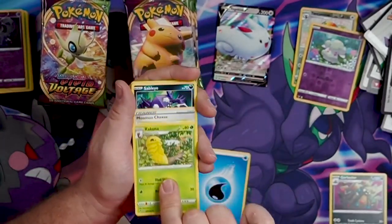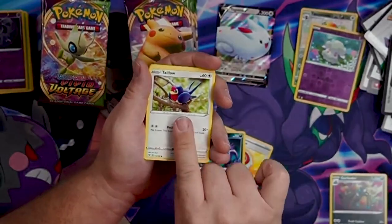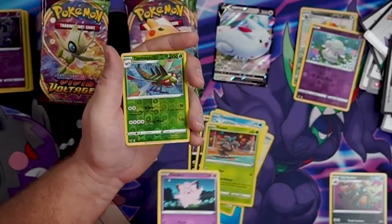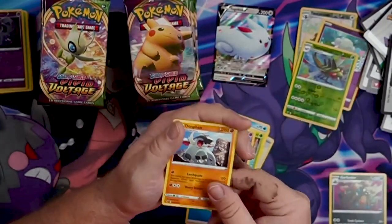Energy. Kakuna. Whoa. Mumuji's. Sableye. Talo. Sandow. Oshawott. Pineco. Clefairy. Yanmega reverse holo. And Donphan for a final card.